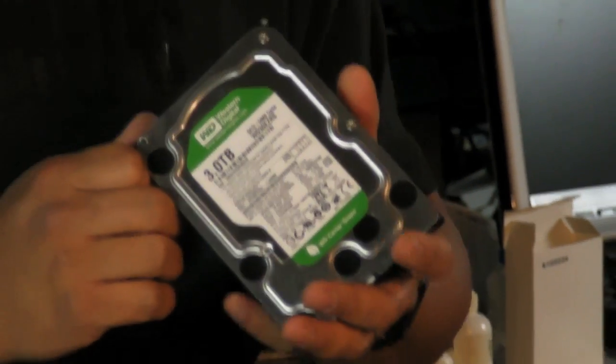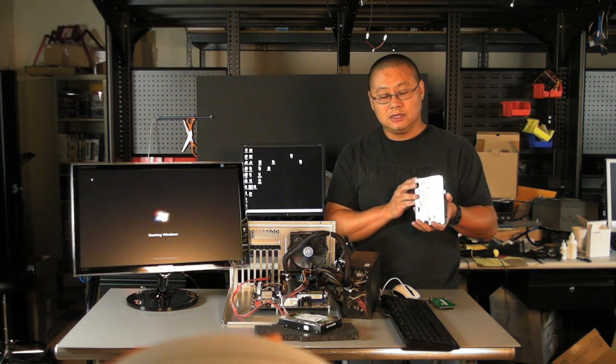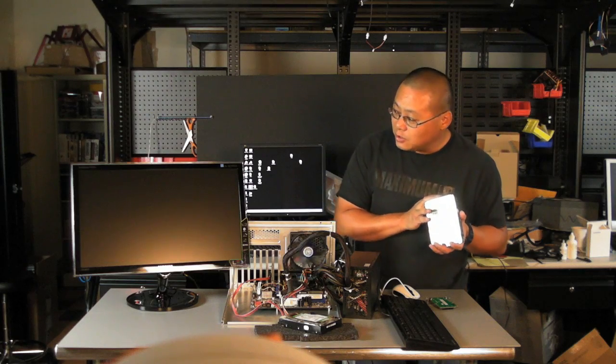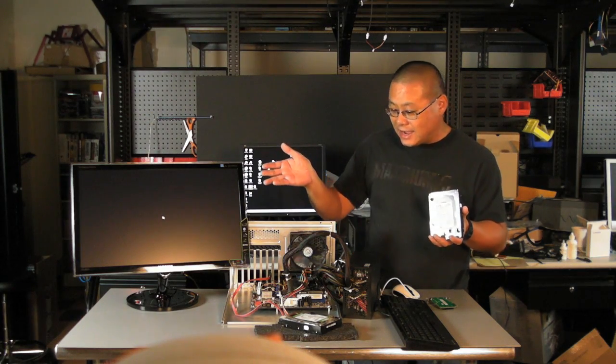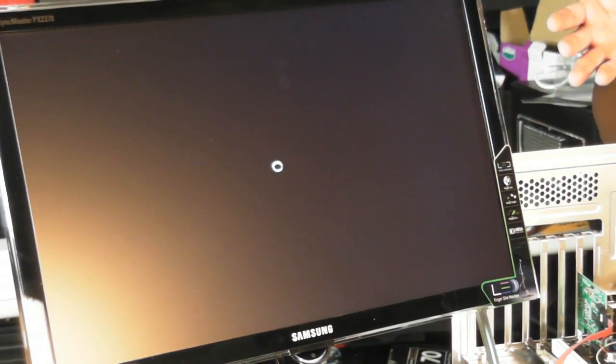There's basically a whole bunch of ducks you have to have lined up before you can boot your machine with just a single drive. We are, of course, actually doing that now. The desktop is slowly coming up. I just did a fresh install of Windows 7 Professional 64-bit. It's one of the things you need.